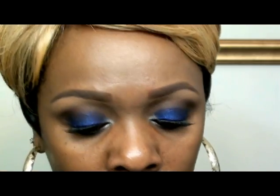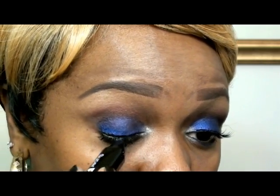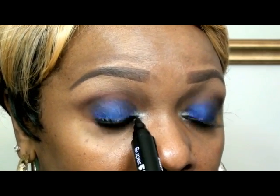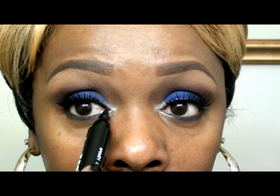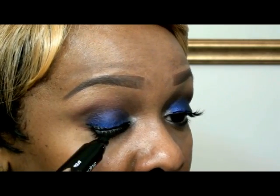So next I'm going to use the Super Fat Marker by NYX, that's black. I'm just again going to walk that black liner across my lash, and just get a nice line going and fill in at the corners also. Just take your time when you're doing that, because that's very important. You don't want to have a lot of black liner in places that you don't want it. So do that.